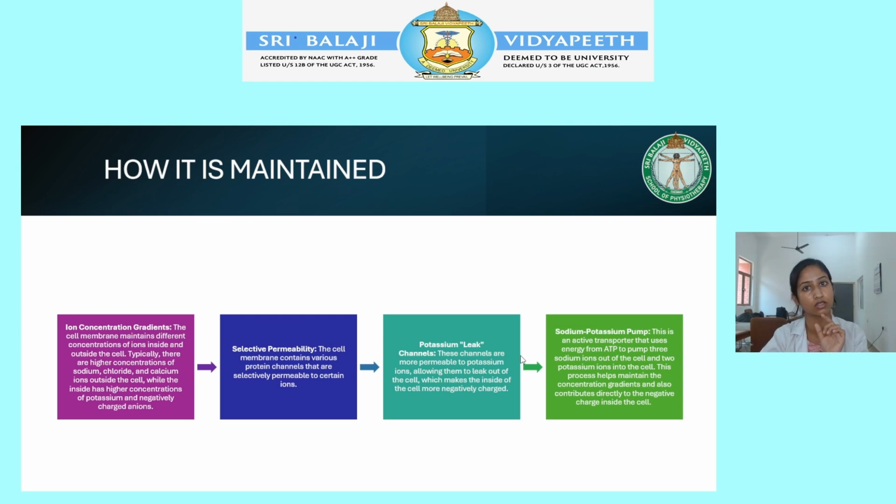So that particular ion is called potassium. So this is permeable to potassium. When potassium is getting entry, it will be pushing off the sodium. As soon as the sodium is pushed off, the inside will become more negative. Usually a cell internally maintains a negative charge, but due to this process it becomes more negative. So this sodium potassium pump is going to make the inner cell normally negative. So this is the activity of a resting membrane potential.